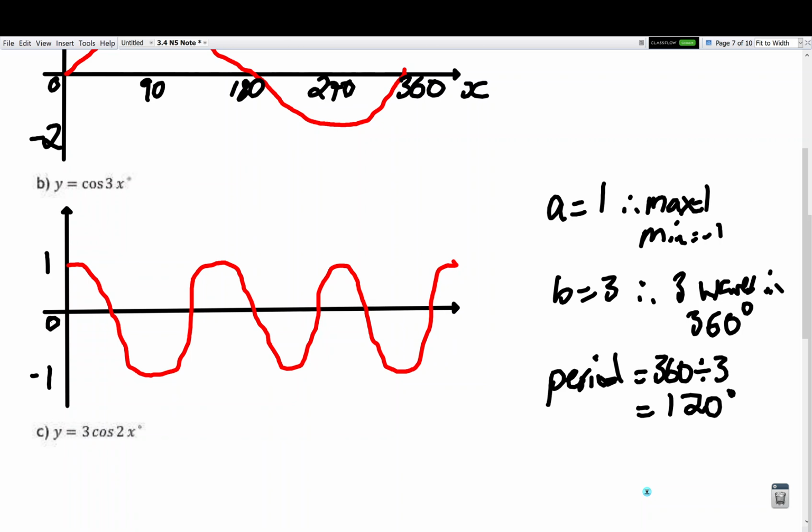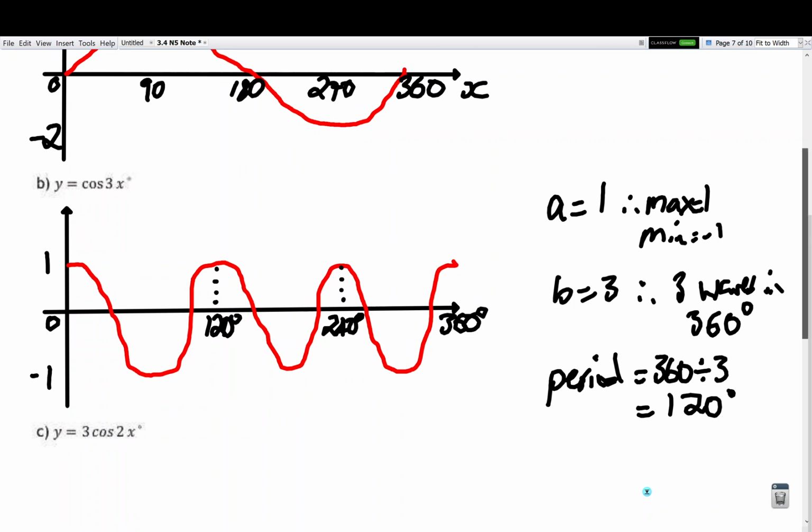And the period of the graph is 120, so I don't need all the intermittent angles, but I can mark on where one wave finishes, which is up at the top here, and I can do a wee dotted line. That's going to be 120 degrees. There's then another full wave, which would be 240 degrees, and then it finishes 120 degrees later at 360 degrees. And that's the information I need on that graph to get the marks this time.